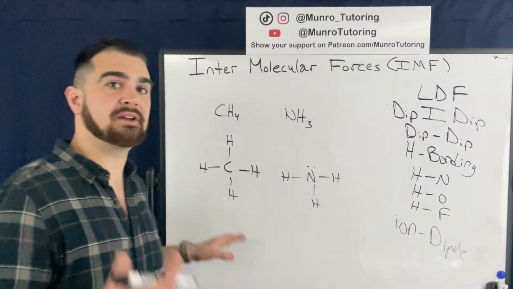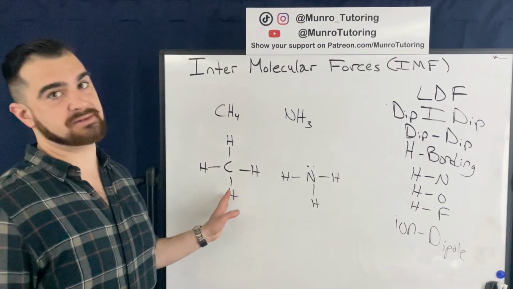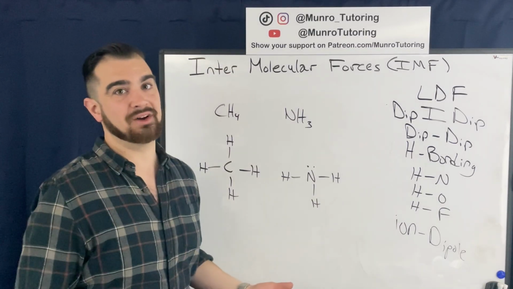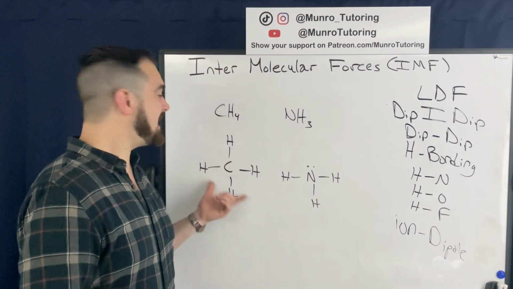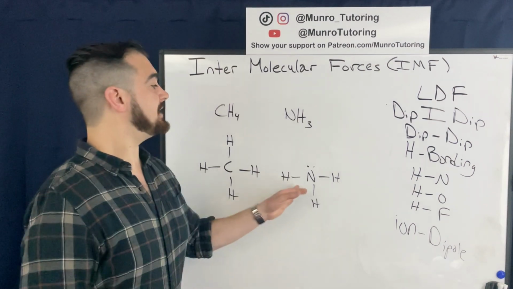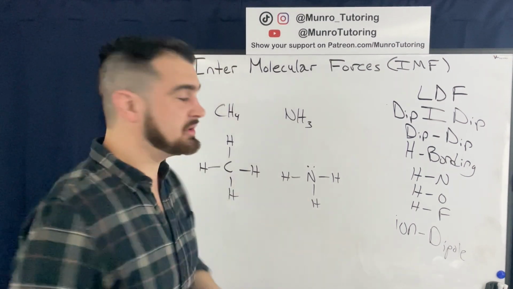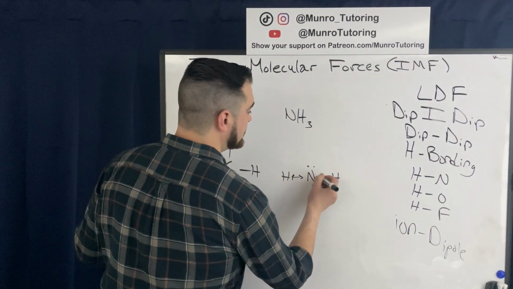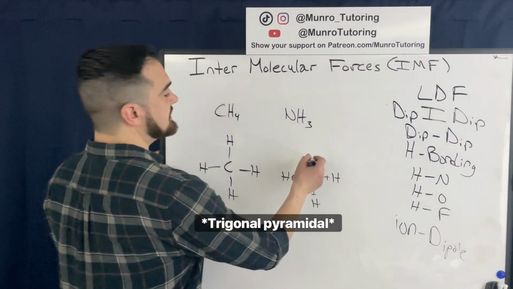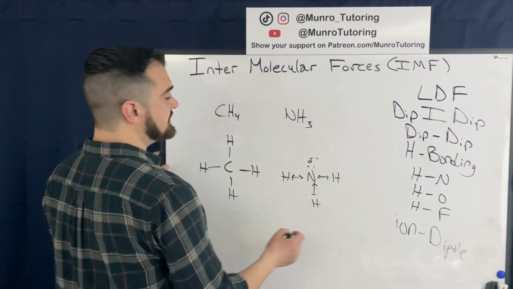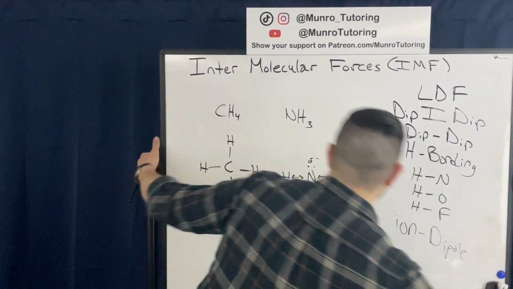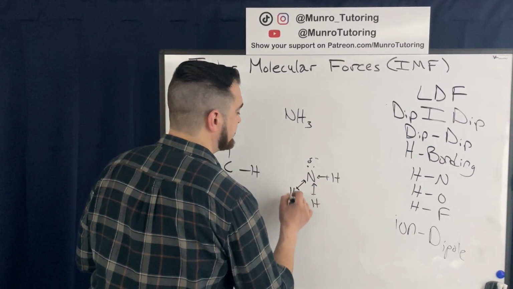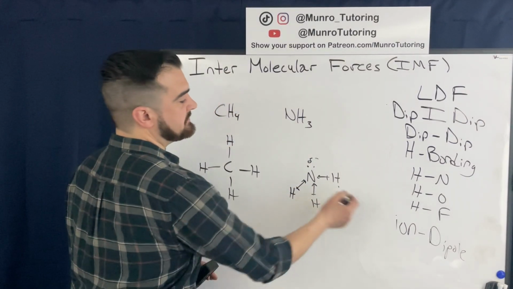So the only intermolecular force of attraction that nonpolar substances have is London dispersion. So that's it. It has the weakest force available to us as its primary intermolecular force. But now how about NH3? Well, we know it's polar because we can draw out our dipole moments. And we know that it's trigonal pyramidal. So this side of the molecule up here is going to be partially negative, and these hydrogens are all sort of down here, right? I'll just move one of them to show. And so this side of the molecule is going to be partially positive.